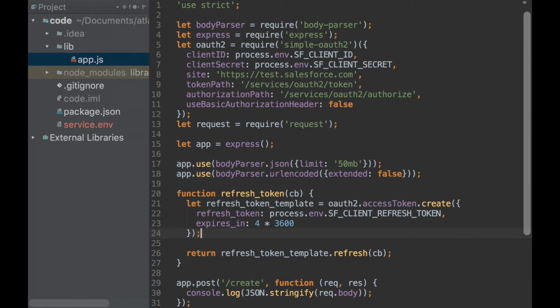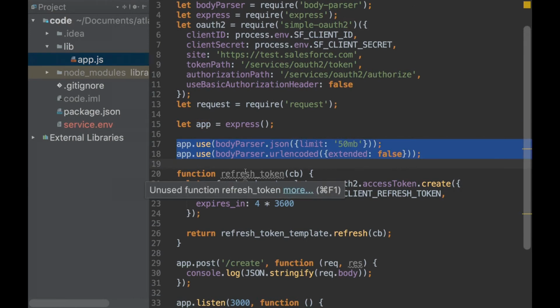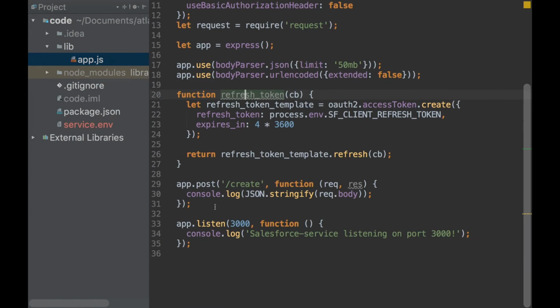Another part of the code is actually showing you how to do this. So first, I'm going to just display what kind of JSON do you get back from JIRA. And later, we're going to use that JSON to extract the information that we need. So I'm configuring some body parser needed for Express to actually parse the body. And I've replaced my endpoint to be actually looking for HTTP post to /create endpoint. And for now, I'm just going to log the JSON that we get in the request body.